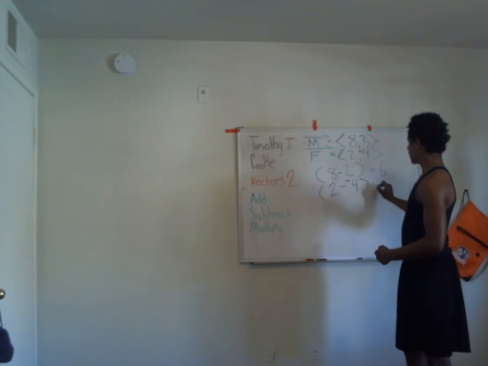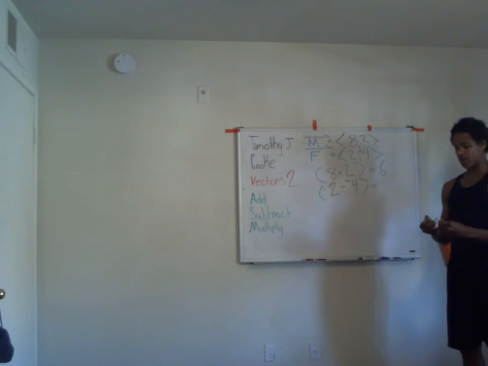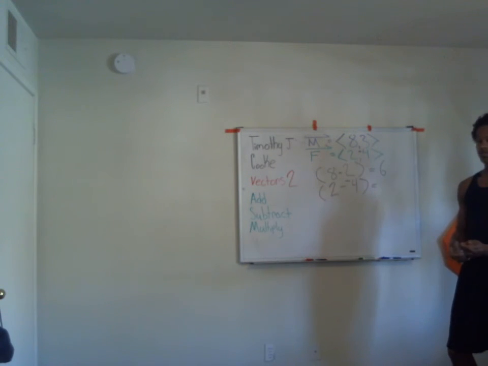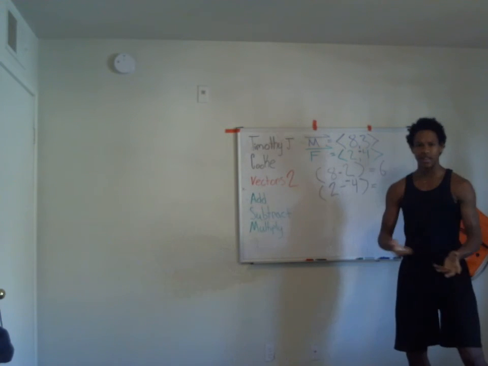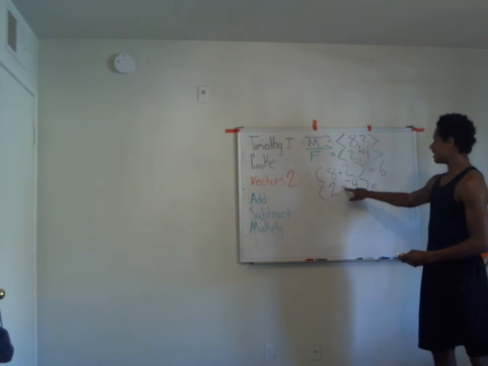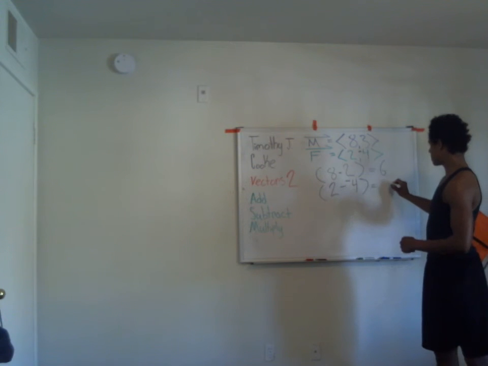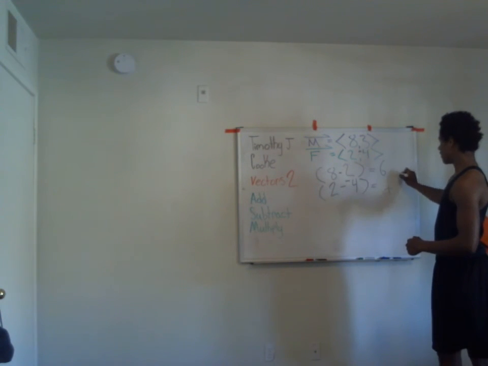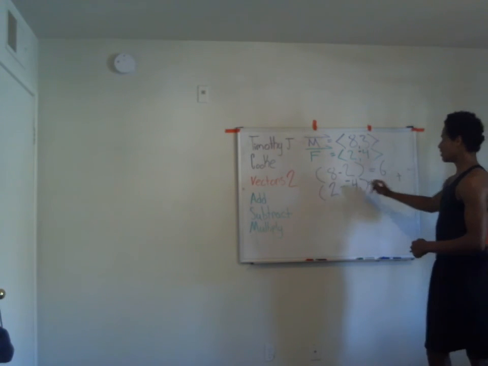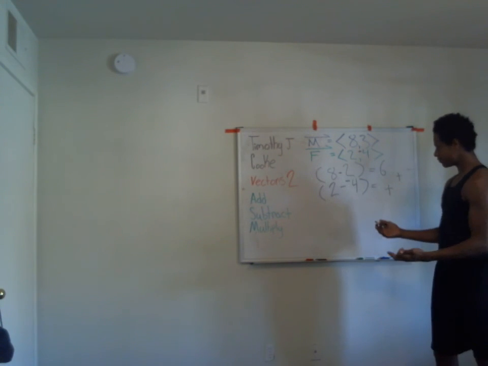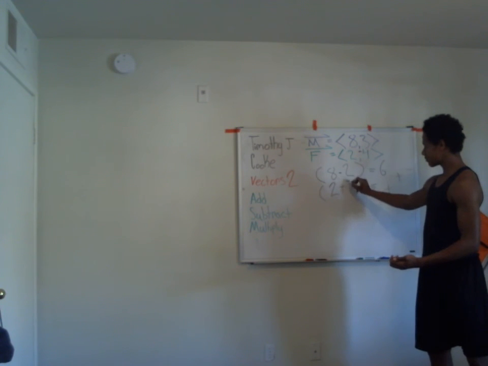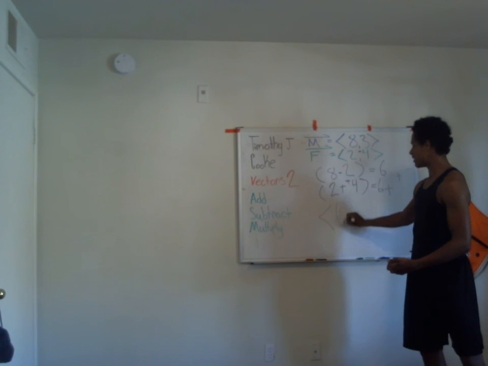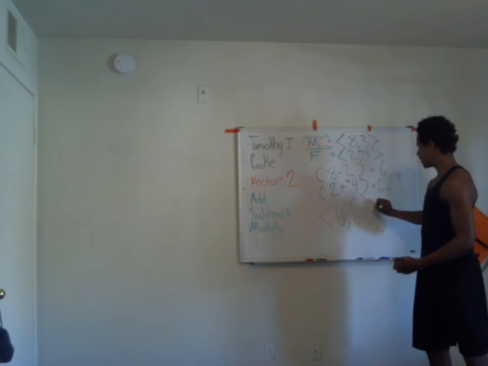You see? And as you guys know, whenever you are subtracting a number that is negative, it becomes positive. One way I like to say this is, you see a line and a line, it's just like a plus sign, you see? The minus and minus got confused, so you have to make it a plus, okay? So you add them, and that would equal 6. So our new vector velocity will be 6, 6.